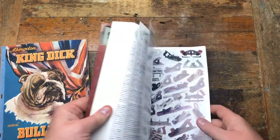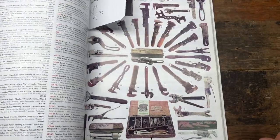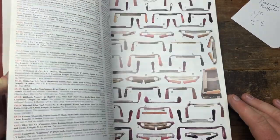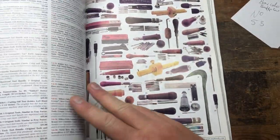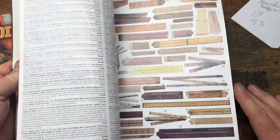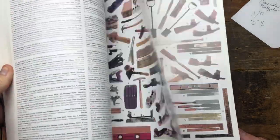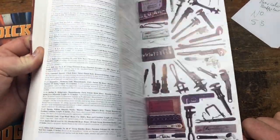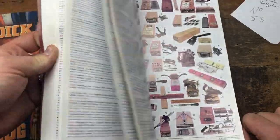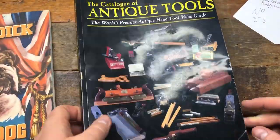Then we've got a catalog of antique tools. I picked this up because of the pictures - the pictures of the collection are quite nice. Some interesting wrenches, planes, all sorts of different items, some of which I actually have and some I wouldn't mind finding. There are more wrenches, spanners, woodblock planes, saws - whoever's done this has done a lovely job with the photographs and found some really interesting items. It's not the highest-end items in the world but certainly a nice cross-section. I'm going to look forward to having a look through that. It's called Premier Antique - you'll probably find one on eBay, it was 21 pounds when it came out.